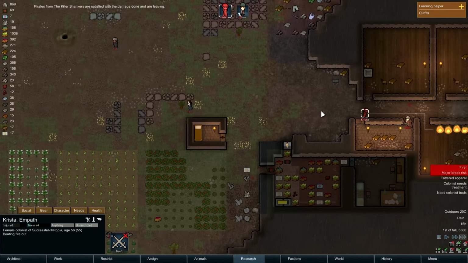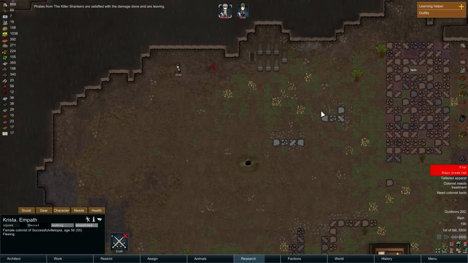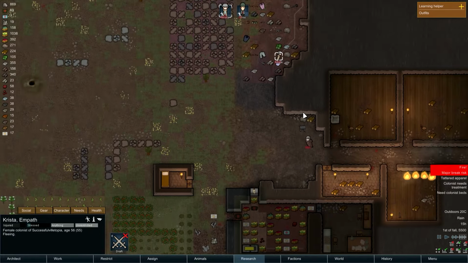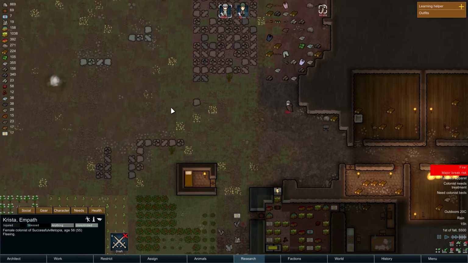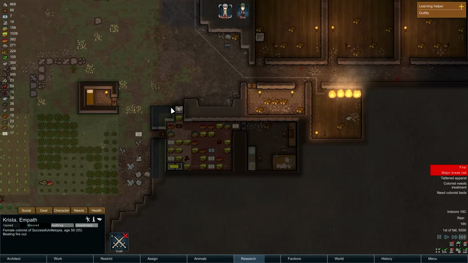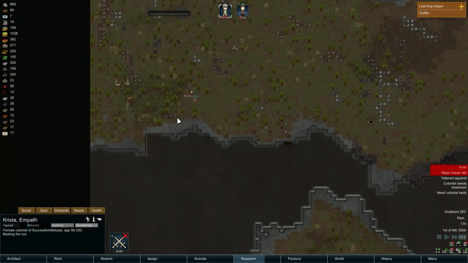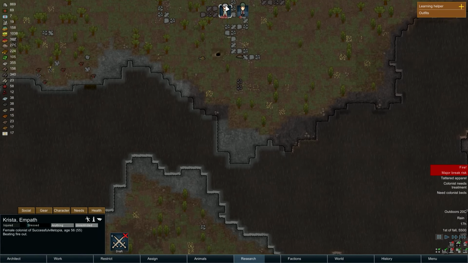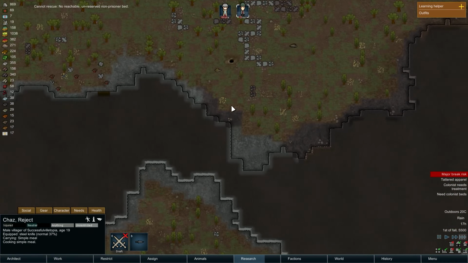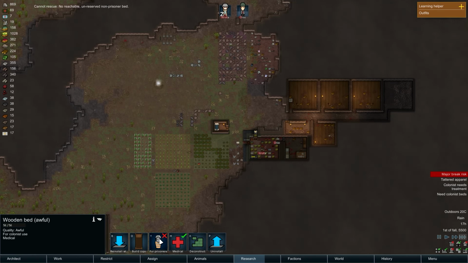Oh, just missed. Hi, Krista. Bye, Krista. Wait, did that just say that they were satisfied with their damage and are leaving? You turkeys. Wait, is... Oh, God. Can we still... Chaz, I know you're injured, but rescue. Oh, that's right. We have no... Okay, so change this to medical.